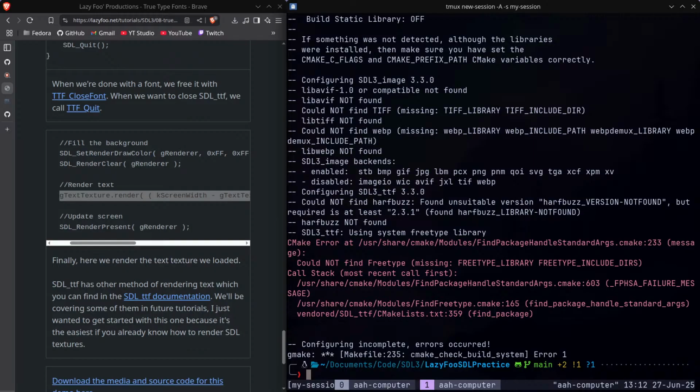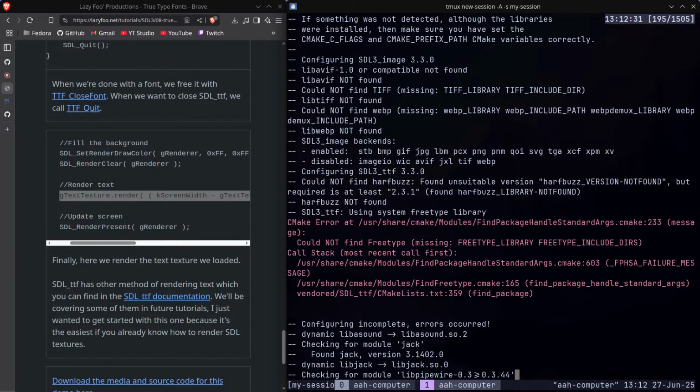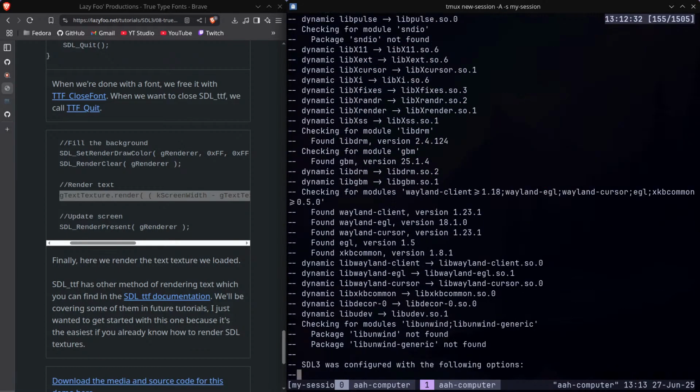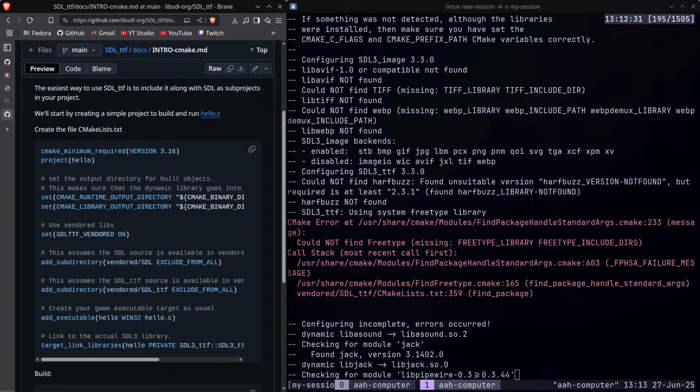Okay. So I'm gonna try adding that thing. Where is it? Use vendor libraries.